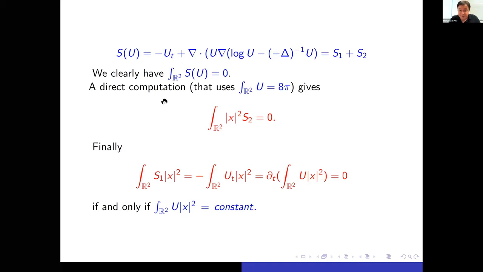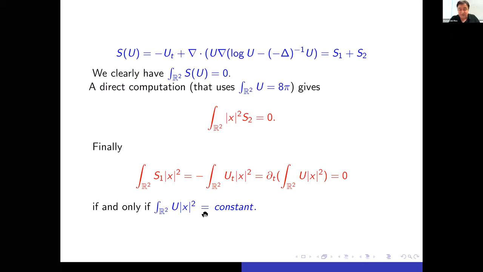More interesting is the second moment again. If you compute the second moment, first, what you see is that the second quantity here, the divergence operator, if you multiply by x squared and integrate by parts, this is the computation. You may remember that I showed you at the beginning the second moment identity. Using that, you see that this is zero. The second moment of this is identically zero. So what do we need? We need the second moment of this quantity to be zero in order to improve the approximation. And that means precisely that this integral is zero, or the derivative of this quantity here is zero. That means that the integral of u times x squared is constant.